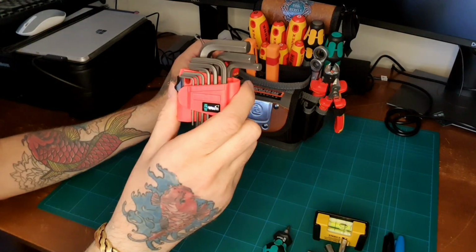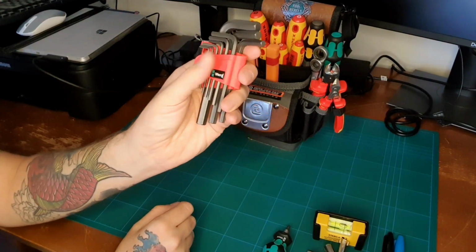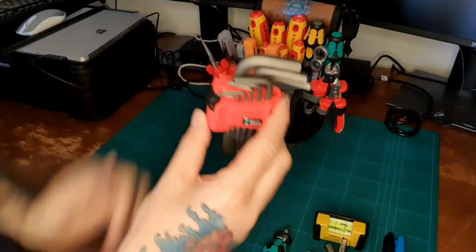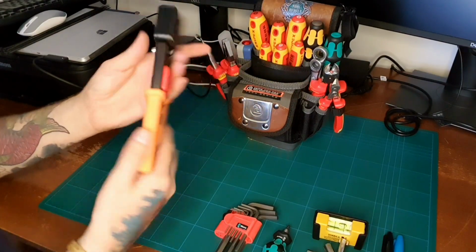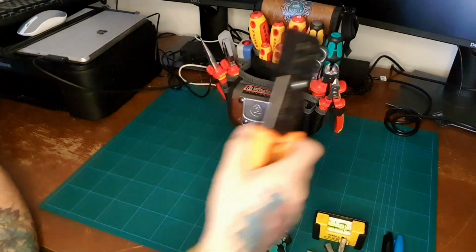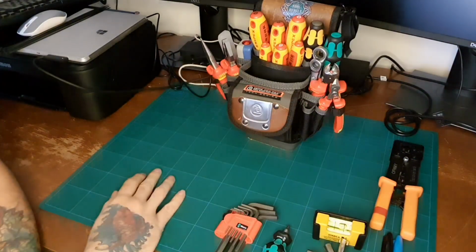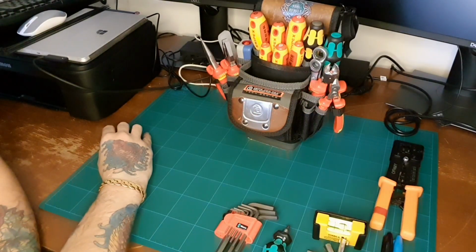Got some Allen keys in there. Nice Wera Allen keys. I do have the colour coded ones, but I wanted something smaller, something a bit less pricey. Just got a crimping tool there for RJ45s. This is all my own preference, and what I put in there is totally up to me. But I thought I'd just show you around it.